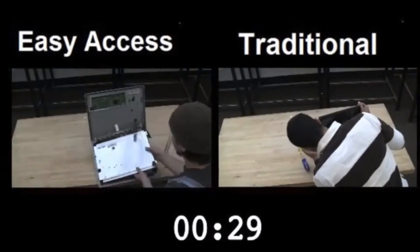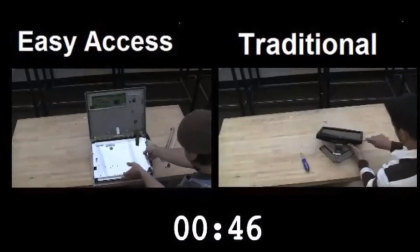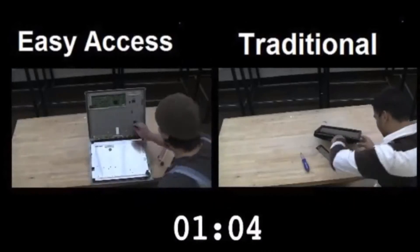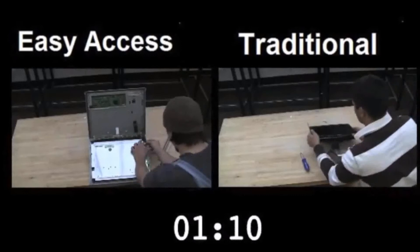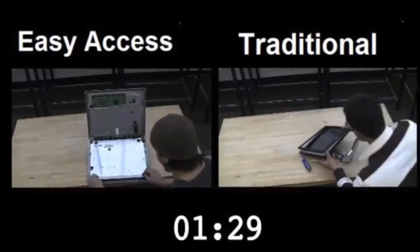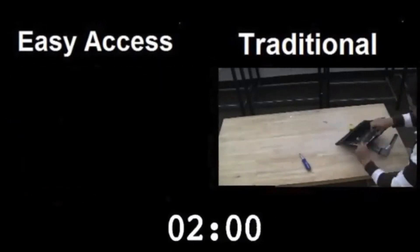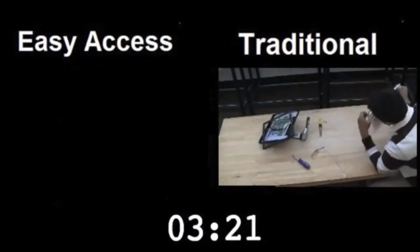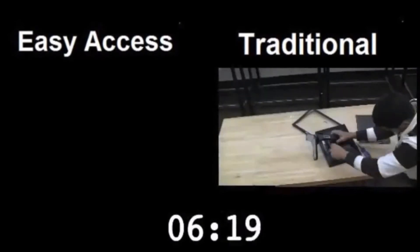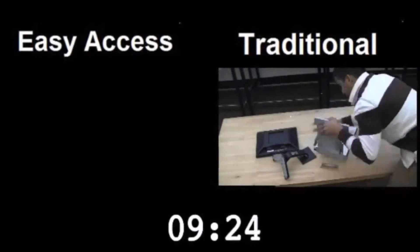You can see John is on the left — he's taking apart the easy-access monitor, simply unplugging the display from the circuit so it can pop out and fits back in. Once that's plugged back in, he puts back in the backlights. And I'm on the right, struggling to open up just the housing as he's finishing up completing it. I think I finally cracked it open with a wood chisel or something, and yeah, John's done. I think the video is really effective in showing how simple this process really should be and can be, and it shows how the monitor now is really not repairable by the average consumer.